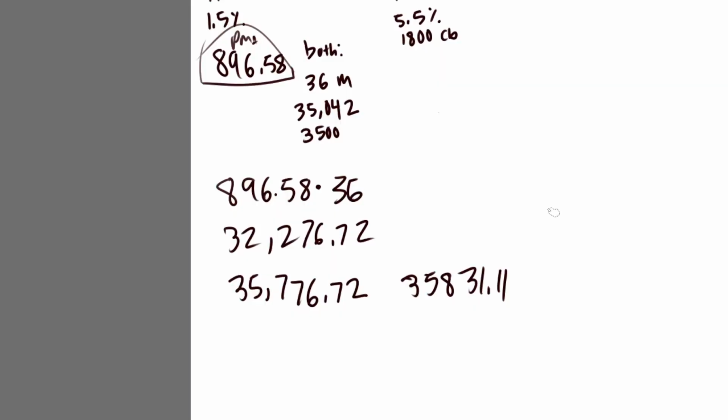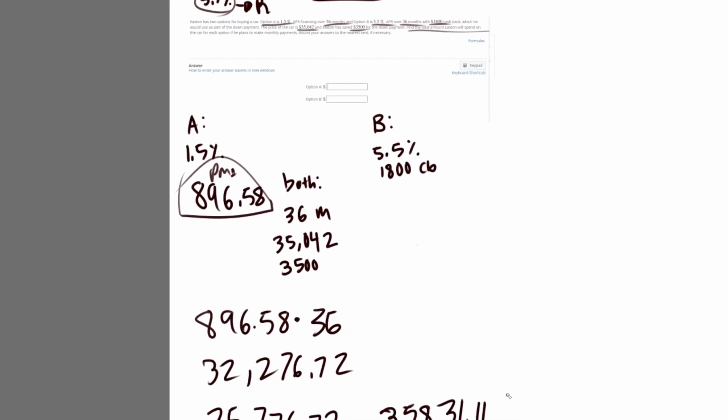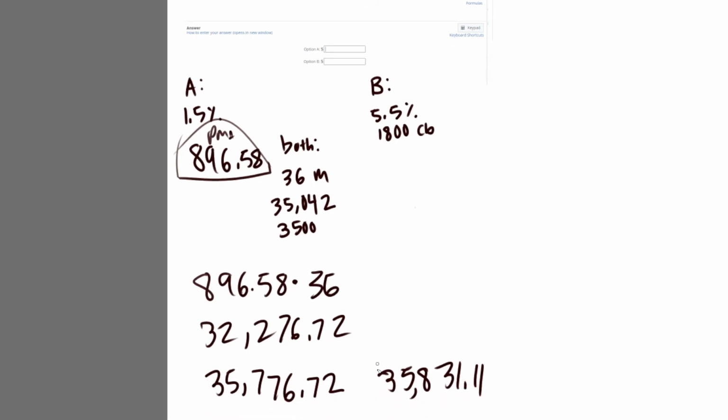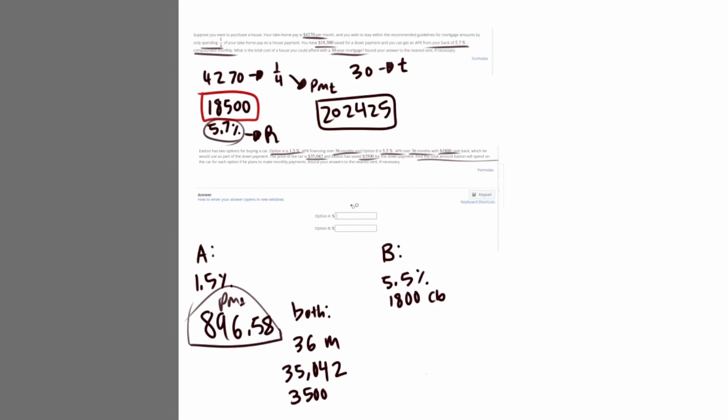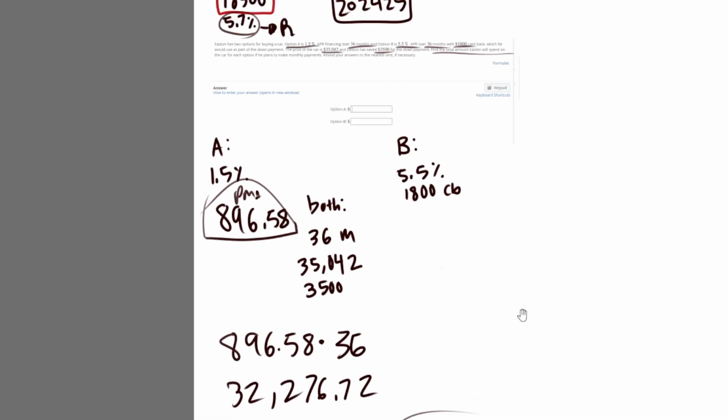So if you were doing a loan and you were in this situation where you were wondering which car to pay for, you could do this type of problem where you're like, I wonder which situation I should be a part in. So it's a small difference, but when you are saving for a car and stuff, every bit counts. So this one is more expensive, but either way, we would type in what we found for option A and type in what we found for option B. But in a personal situation, I probably would pick option A because it costs less in the long run.